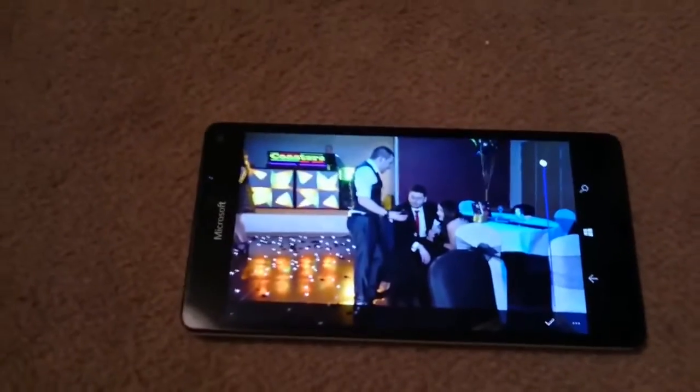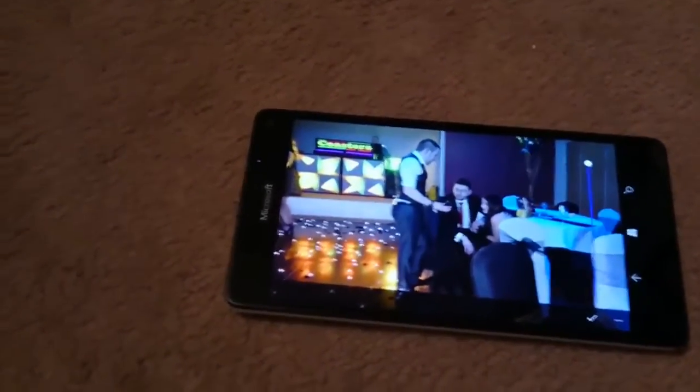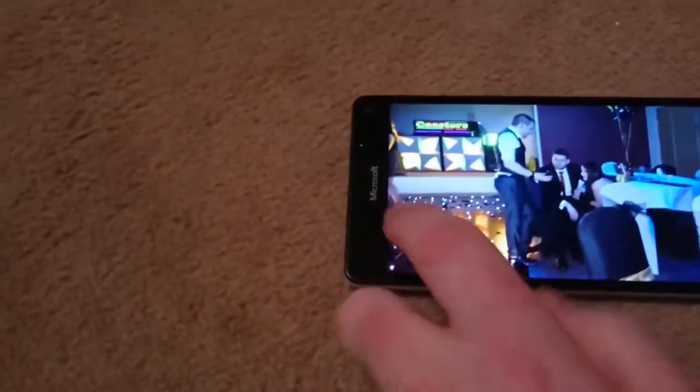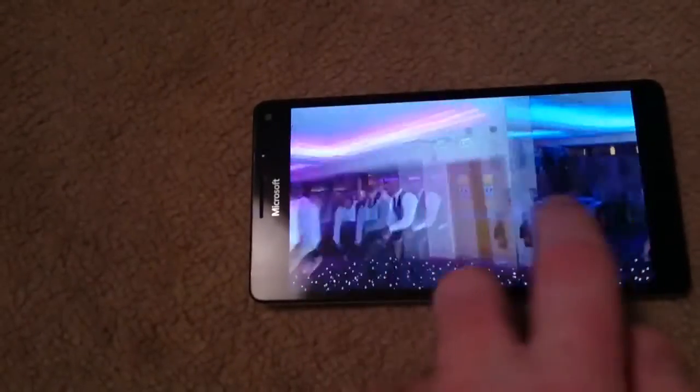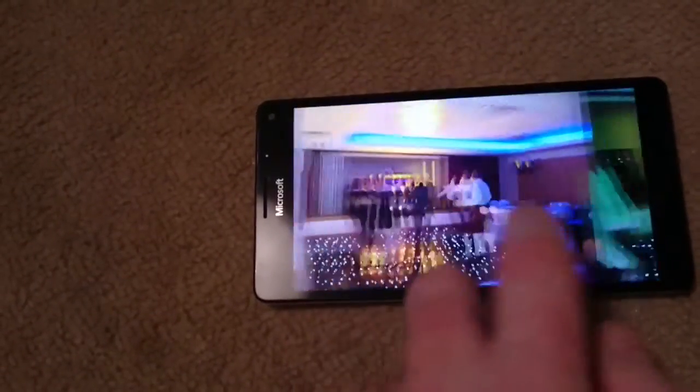This is something new for the Windows camera. In conjunction, it also has something called Real Image, which is very similar to HTC Zoe. I'll be honest with you, I'm not a huge fan. I'm just trying to find an image with that now.